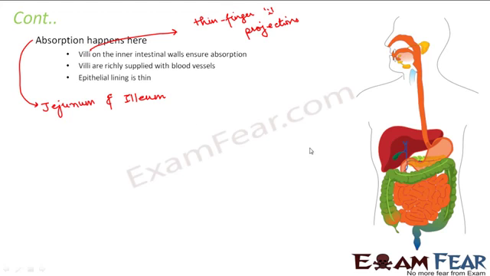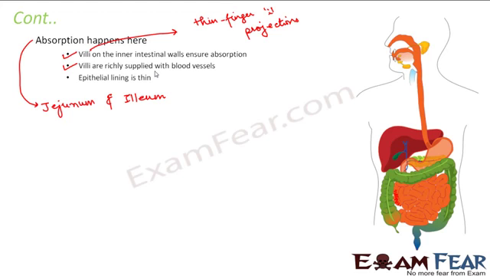That means on the inside walls of this intestine, we will have villi. So they will absorb all the good things, all the nutrients from the food. Right? Now villi are richly supplied with blood vessels. So that is going to help, because villi is going to absorb all the good things from the food. Now since villi are attached with the blood vessels, all those good things will be transferred to the blood vessels. And what will that blood vessel do? That blood vessel will pass those good things to the entire body, because blood is flowing through the entire body.